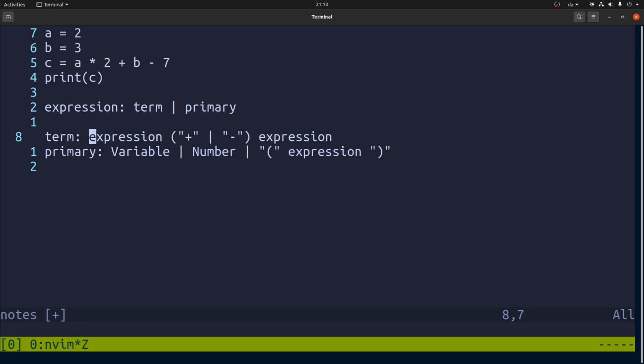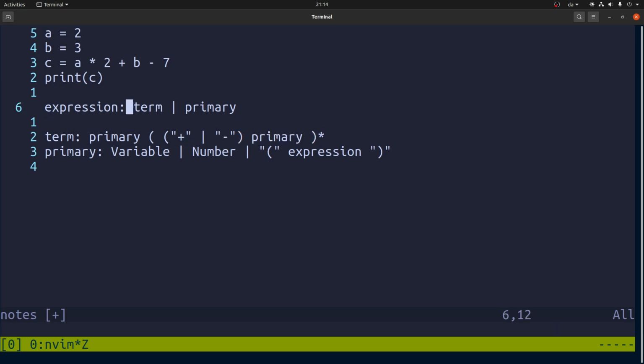We can, however, avoid that if we do the following thing. We say, okay, there's a primary thing, and then there's any number of additional expressions, like that. This star is supposed to mean 0 or 1 or any number, but including 0.